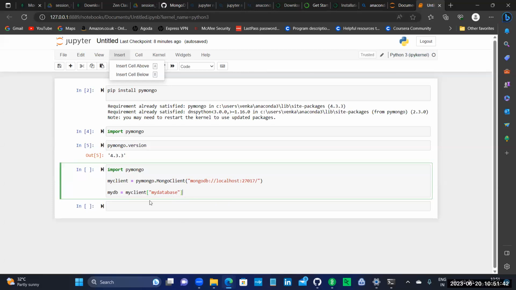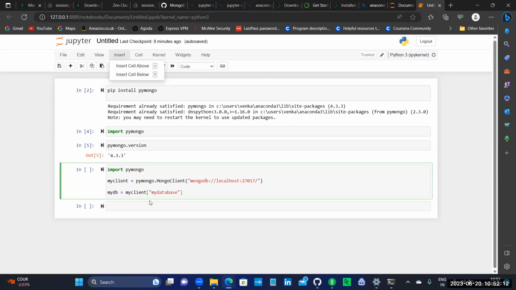But inside the database shell, we are not doing all this stuff, because here we are using Python. That's why you need to do all this stuff. Okay. Now, once the connection is set up, using the connection that is called myclient here, you can create a database. The third line is to create a database. How do we do it in the command line? What is the command we are using? use, then the database name. But here we are doing what? mydb. This is my database variable name.